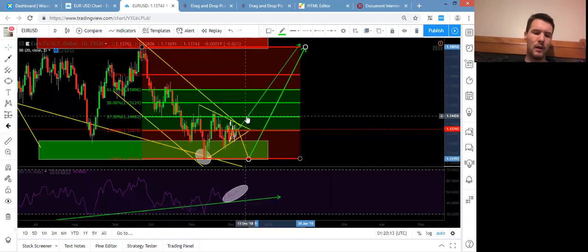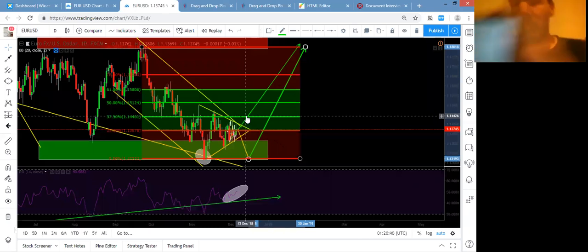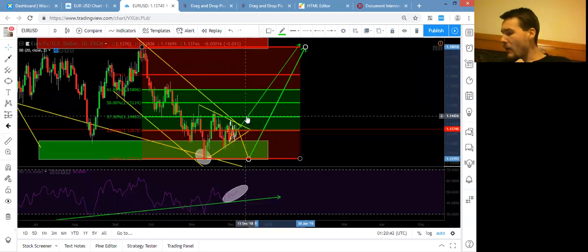If I go to Google on my phone and I go to Euro USD sentiment, and I click on the very first one, daily FX market sentiment. Euro USD, can you guys see this? There's a bull there. The signal is a bullish signal. Means it's going to go up.